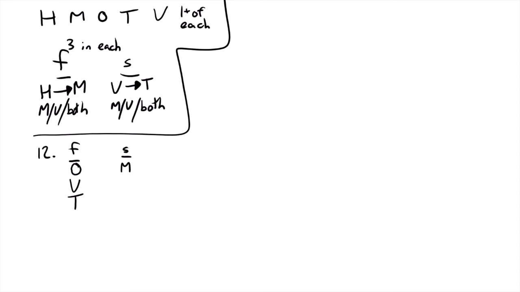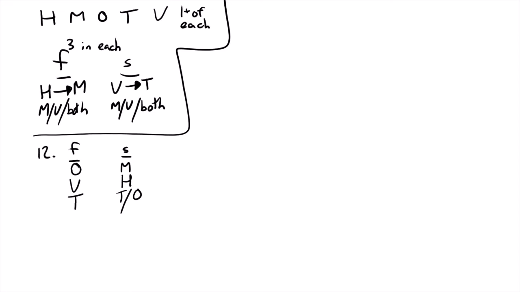Let's look at the spring now. We haven't placed H yet anywhere. Since H is not going in the fall because the fall is full, H will have to go in the spring. And now we have one of each of the 5 variables. So for our final spot in the spring, we will have to double something from the fall. At first glance, it could be O, V, or T. But when we look at the rules, we notice that it can't be V, because V would bring in T as well, and that would overload the group. Therefore, it can't be V, but it could be T or O. And that is everything that we know for number 12.